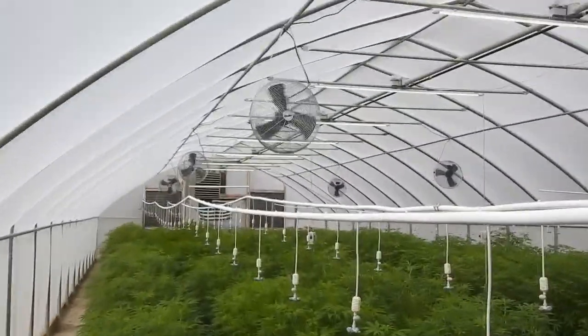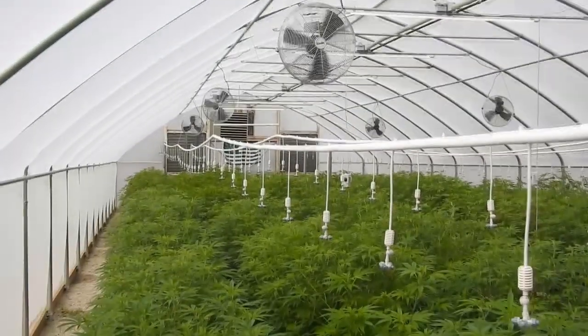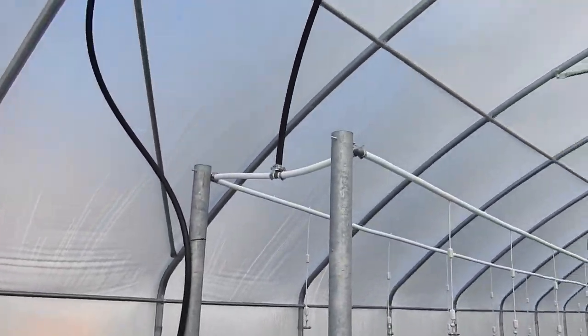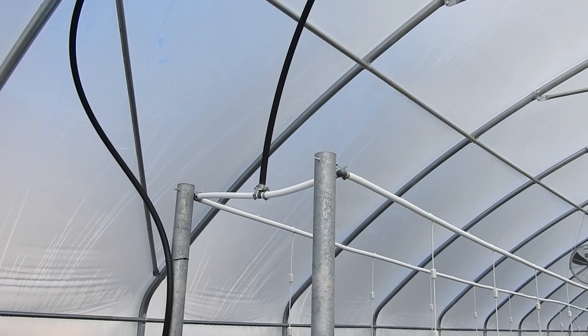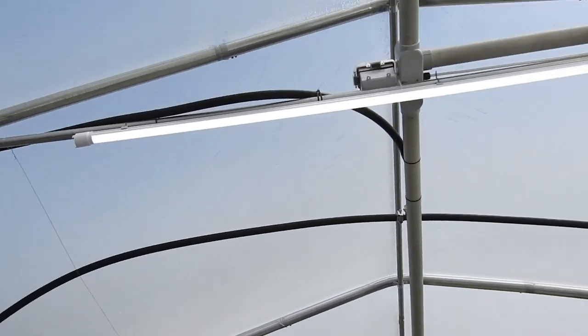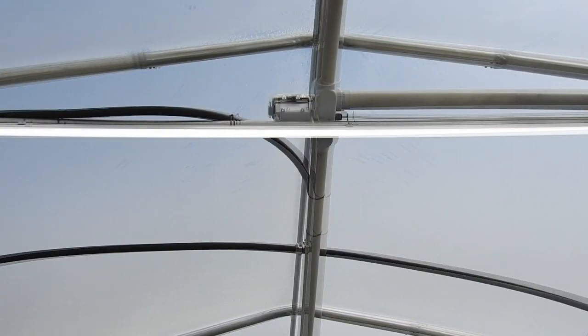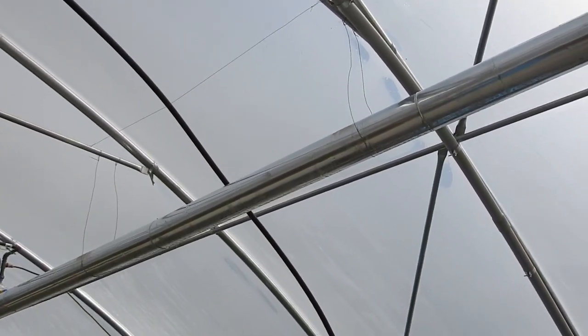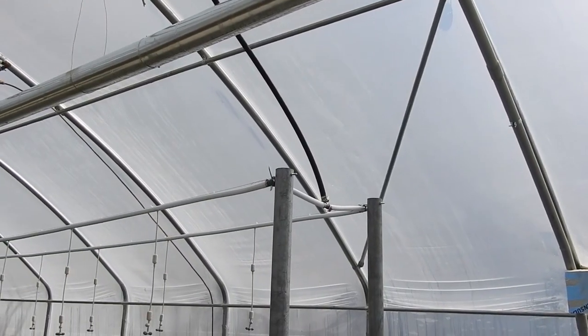We've about maxed out our use — we're getting ready to go to bud. I promised everybody a closer look. Installation depends on what type of greenhouse you have. We have a Zimmerman high wall which didn't really have the trusses in the right position, so we just put some posts and ran some wire. Easy enough. These two black pipes you see — the one closest to you is the main. It goes over into a T which splits off to feed both beds at the same time equally.